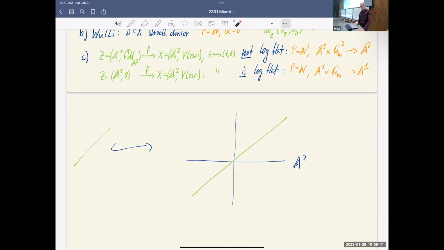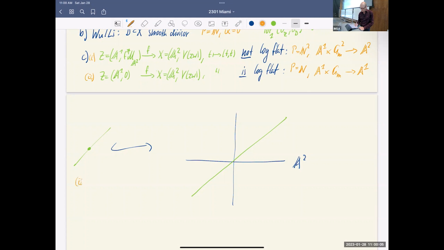And then you ask, so now there's one special point, you have to logarithmically, there's one special point, but there are two obvious log structures you could put here. The one is that makes A1 a toric variety. So this would be the first, sorry, that's the second case. So maybe this is 2. Here, so this is 2, this is 1.